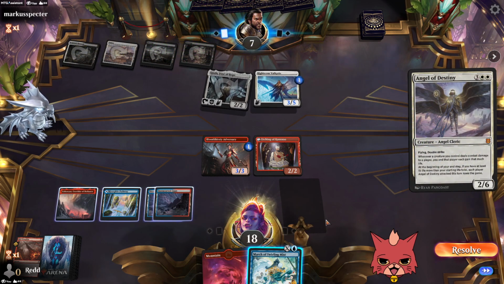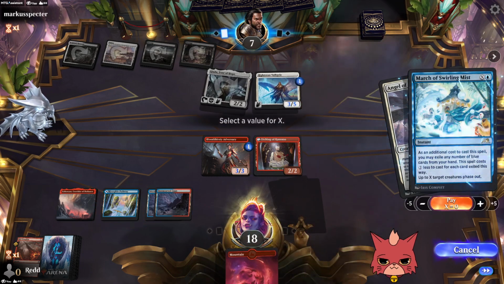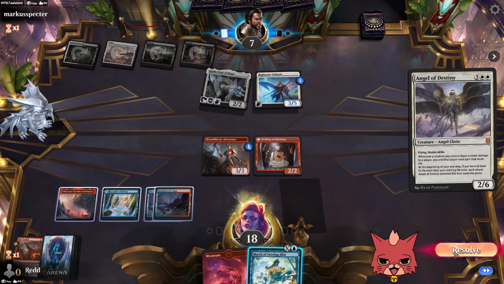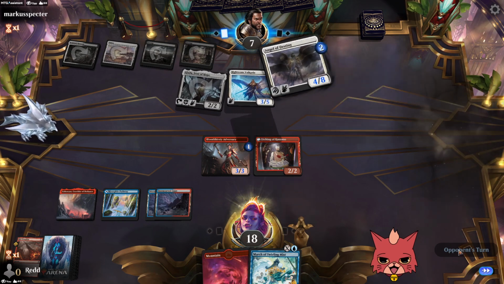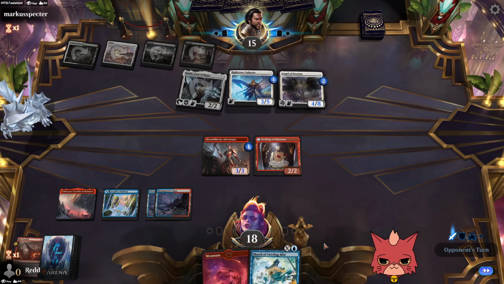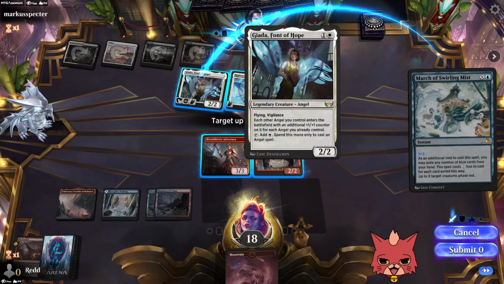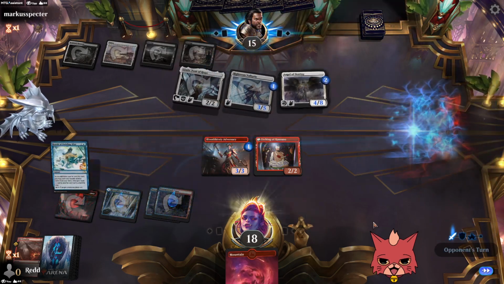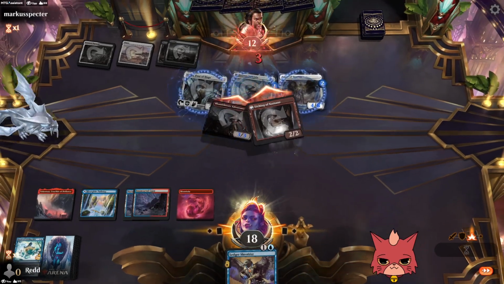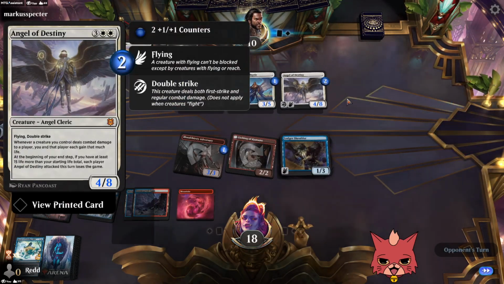Angel of Destiny. Oh, buddy. Oh, my goodness. Do we just want them to gain 6 and then phase out all 3 of these? Oh, guys, they gain 8 anyways. Yeah, okay, X is 3. So what we should have done was take out Giada right away. But yeah, we're not going to come back from the life gain, guys. Unfortunately, this has double strike.